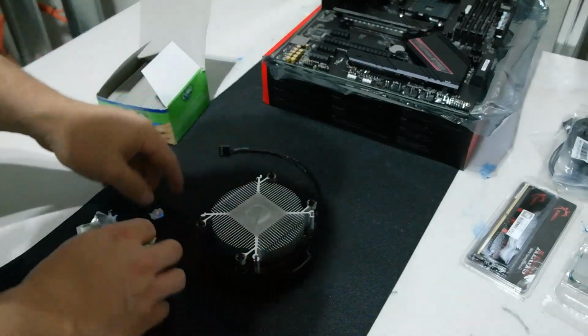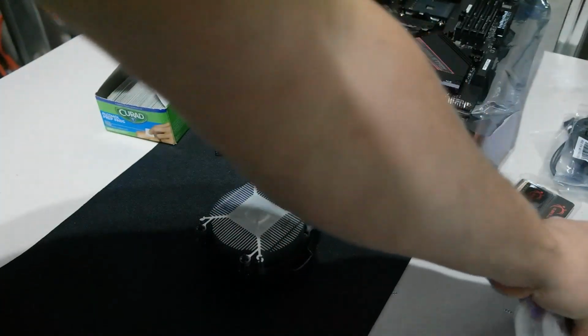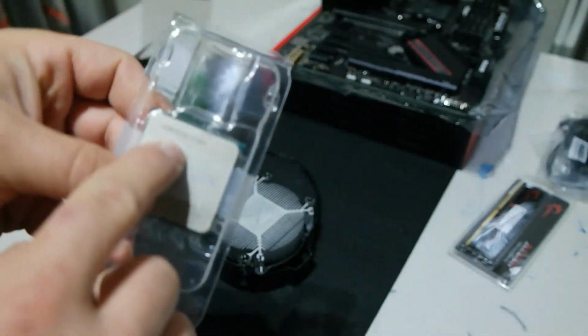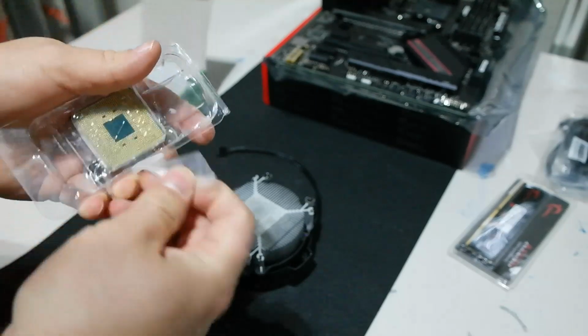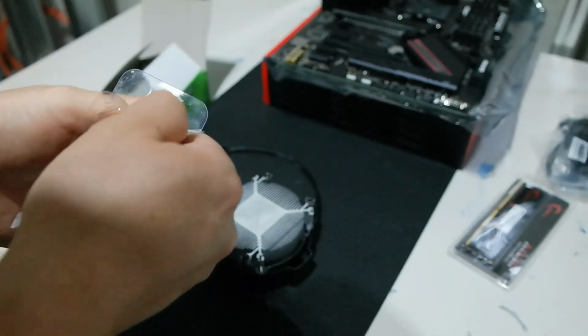So that is good to go. So we're going to put our dirty alcohol wipes aside. We also do have our CPU now. So Ryzen 3 3100. So let's go ahead and get that opened up. They thankfully kept this, which is very surprising based off the condition of the cooler.